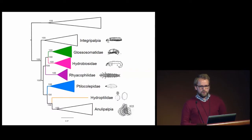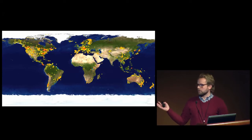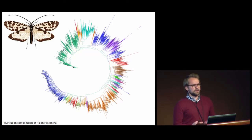I think so, and this is what we've done so far. We've used the exon capture and transcriptome data to create a well-resolved scaffold, which shows the relationships among the suborders and the families within the spicipalpia. Then we're taking the barcodes, which have been collected from all throughout the world, and grafting them onto that scaffold. The resulting tree is really remarkable — a gigantic tree with tens of thousands of tips — and gives us the first hypothesis for how the evolution of caddisflies came to be. We can use this tree to make inferences on those things I was passionate about with those first couple museum drawers.